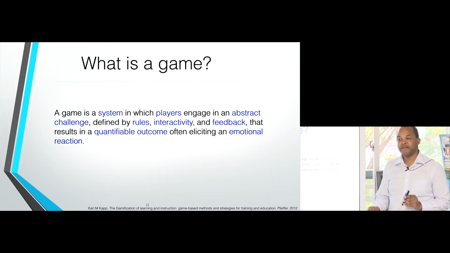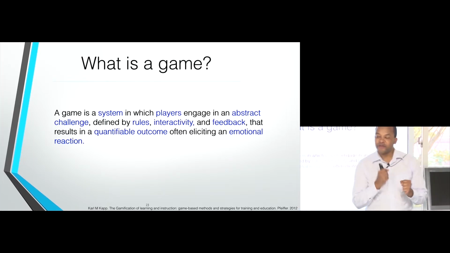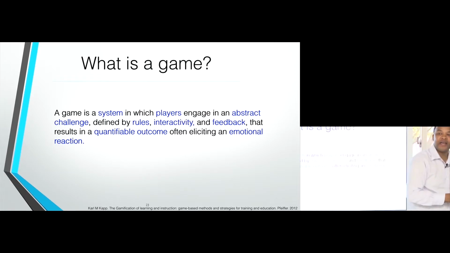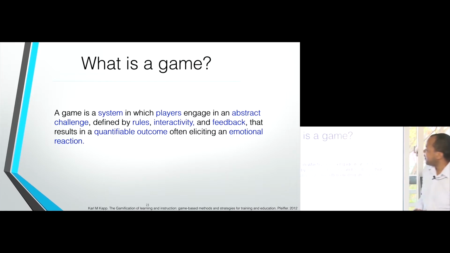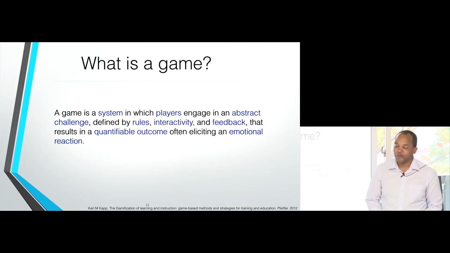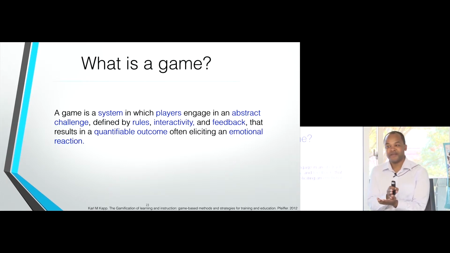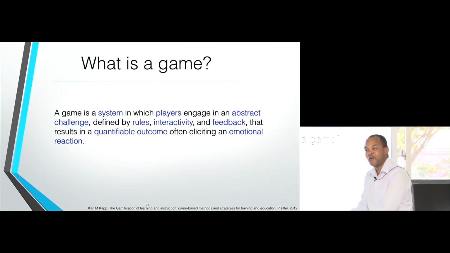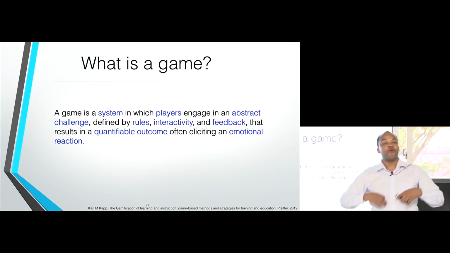So in the example of Runner 5 or Zombies, Run, you are building a base and you put on your headphones, then they tell you to run to collect some supplies. When you turn a corner, they tell you to run faster. There are zombies right behind you. It's kind of a challenge, right? And then they are made by rules, right? Like in Pokemon Go, they ask you, are you walking or are you a passenger? Because they don't want you to break the rules. In this case, they're just discouraging people from driving and playing. The rule is you should not play while driving. So there are certain rules, different rules within the game. And then also the outcome.